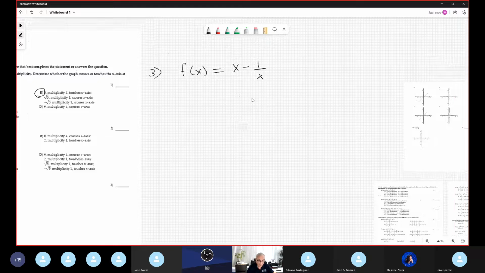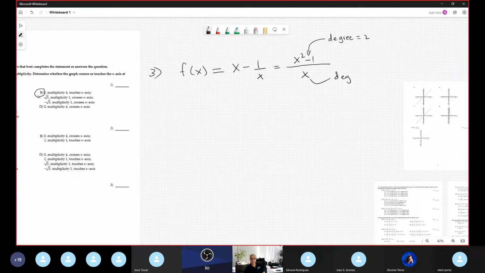I suppose it's better condensing this in only one fraction, because x is the LCD between x and nothing is 1, and we have x squared minus 1. Okay, this is equivalent. Oh, it's more clear now. When you are doing the degree analysis, the degree of the polynomial at the top is 2. And the degree of the polynomial at the bottom is 1. Okay, more clear now.